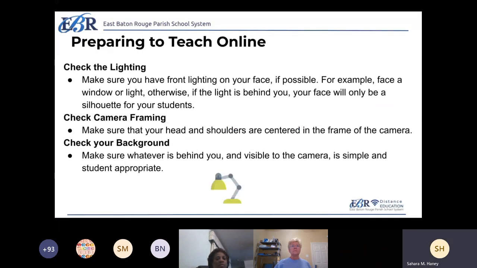Check the lighting, check your camera, and check your background. Check, check, check. So once again, make sure you don't have anything cluttered in the background that can be a little distracting. Check your lighting. You don't want to be in a dark room in your bed where all the blinds are closed. And then just check your camera framing as well. So just double check some things that you want to make sure are appropriate for people to see. And if you're a teacher, warn your husband, don't come in looking all crazy in the background. Tell them to stay away until you're done, okay?